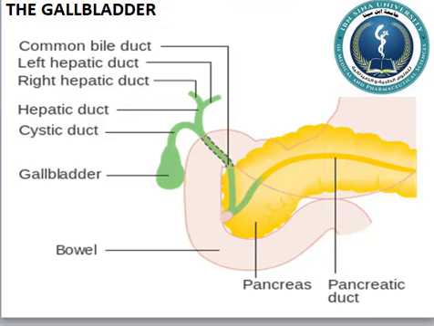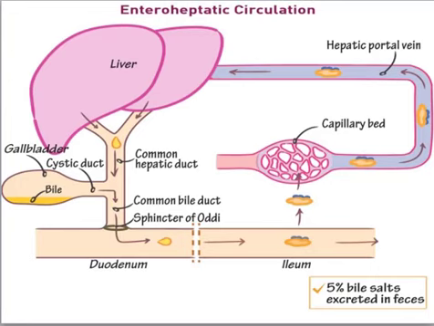As we said previously with the absorption of the fat, bile aids in the absorption of the fat by the emulsification and making micelles, which are small droplets. The fatty acid will be absorbed in the small intestine while the bile will be retained. Then the bile will continue to pass till reaching the terminal ileum, where it is absorbed and then returns to the liver through the portal vein. This process is called enterohepatic circulation.